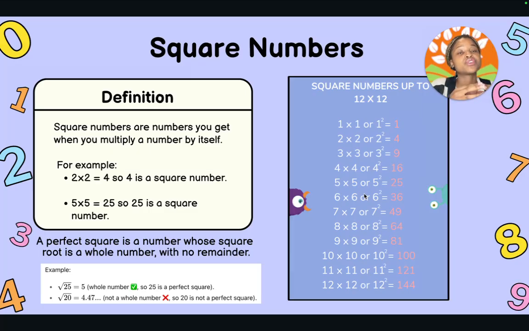And remember, difference of two squares is when two binomials are the same and they just differ in signs. So maybe one binomial has a plus sign and the other binomial has a minus sign. Let's move forward.